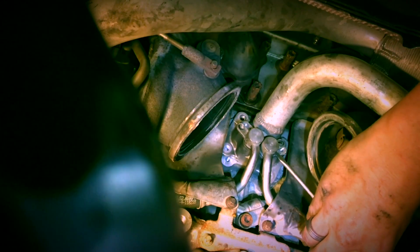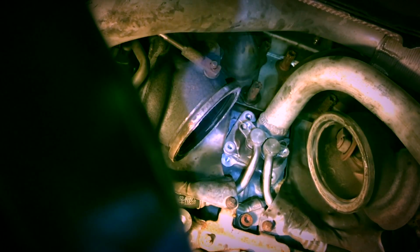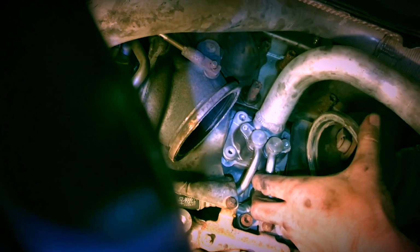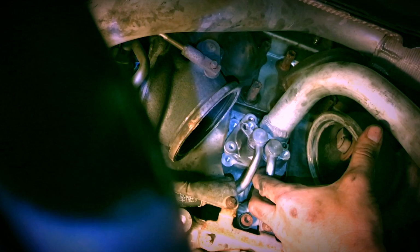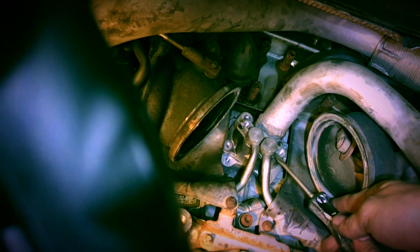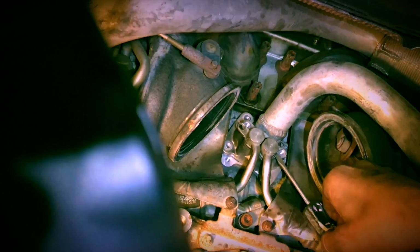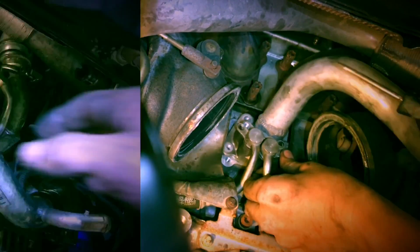I forgot to mention this before, but I ended up having to separate the thermostat housing from the water pump. It was actually 3 bolts, not 2, like I said earlier. And the 1 bolt was hidden behind the thermostat housing. There was no way to get a wrench on it without separating them.